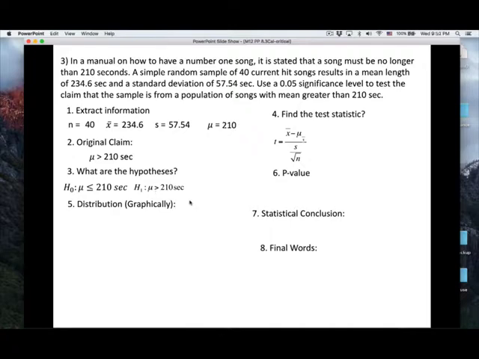Decide which tail test you have to work on: left tail, right tail, or two tail. It should be right tail, right? Because this is a greater than, so that will be right tail. Now plug into this formula and use your calculator to see what is your test statistic. Make sure to put the frequency on the top, put the frequency on the bottom. So you could get 2.70 here.